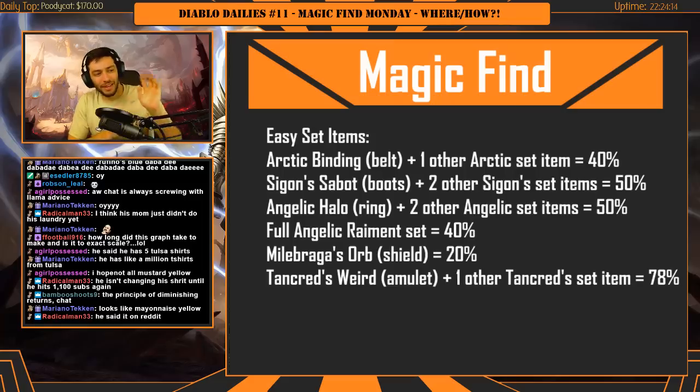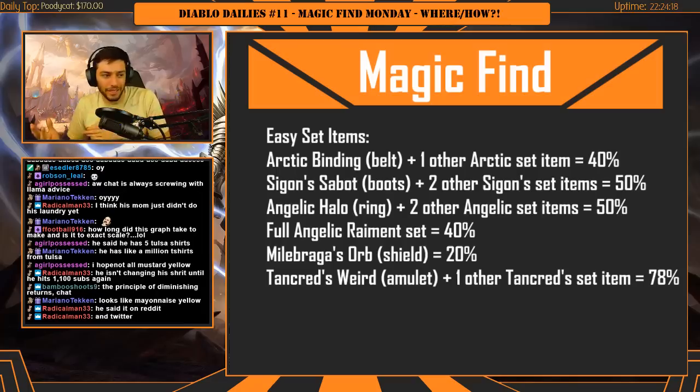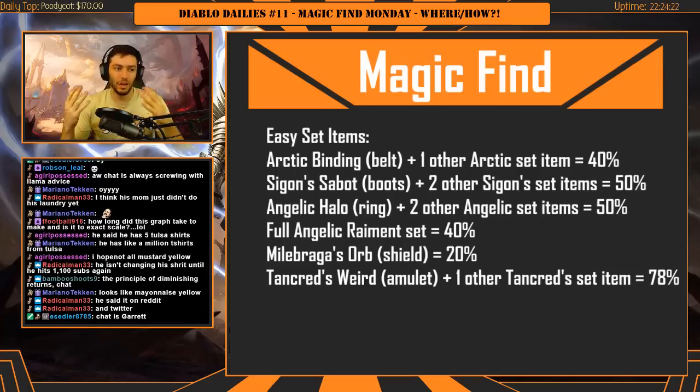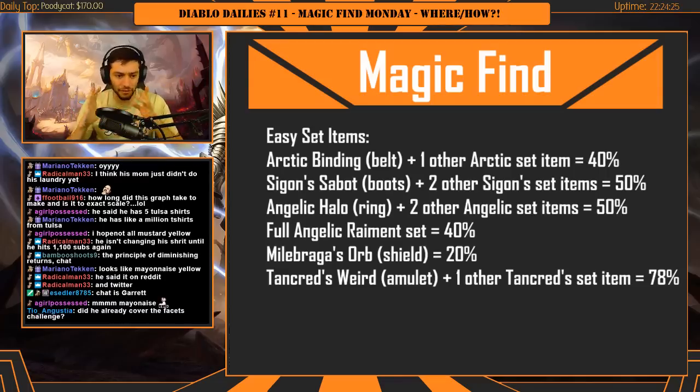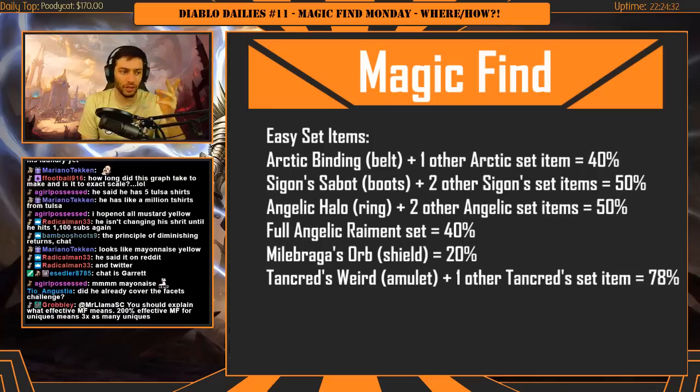We have Arctic's, right? You just get the belt and one other piece. Sigon's, the boots, plus a couple other pieces, which the Sigon sets can actually be kind of nice because they'll throw some resistances and life in there. Angelic's can be all right if you want to run three pieces or something, or the fool.